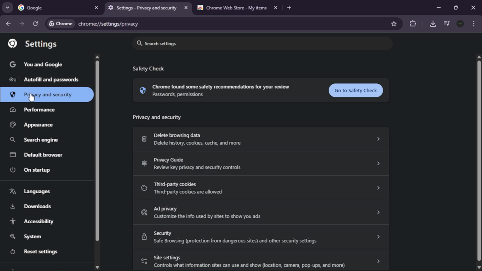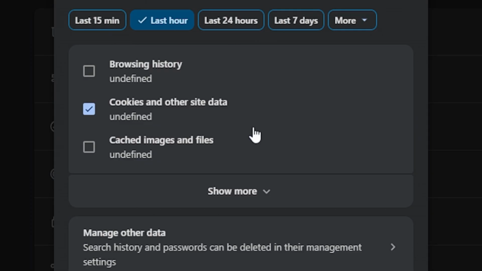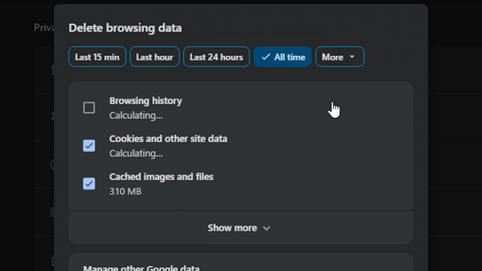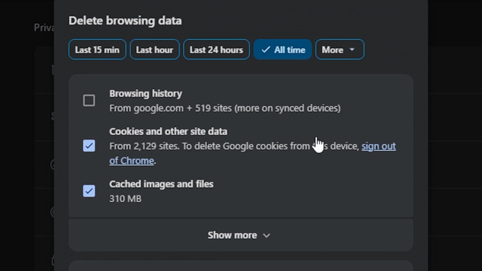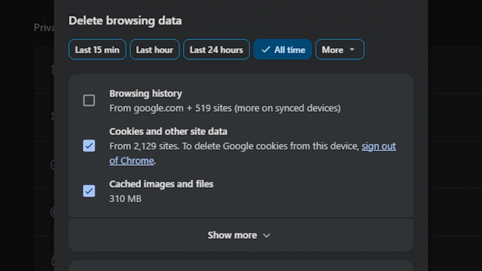Open your Chrome settings, navigate to Privacy and Security, and select Clear Browsing Data. Under the Advanced tab, check the boxes for cached images and files and cookies and other site data, ensuring the time range is set to all time for the latest purge. It ensures your environment is requesting a fresh data stream from the latest servers without data interference.